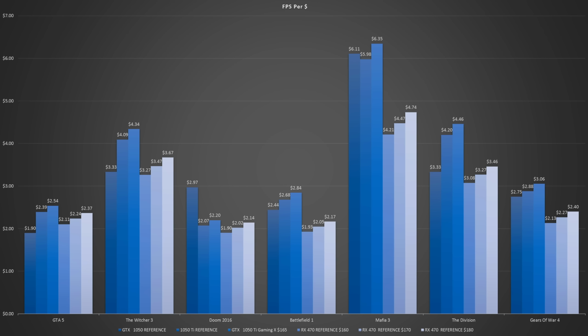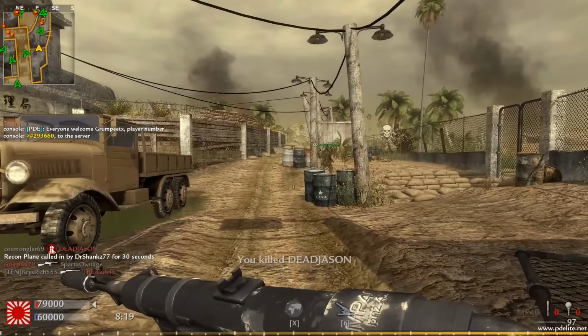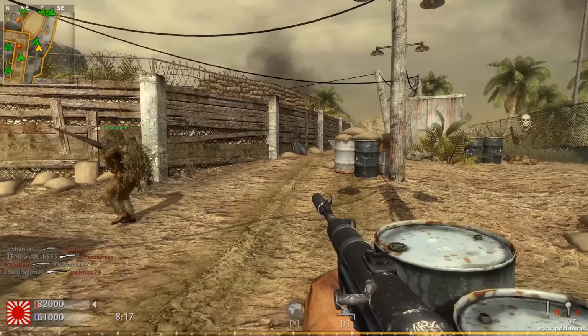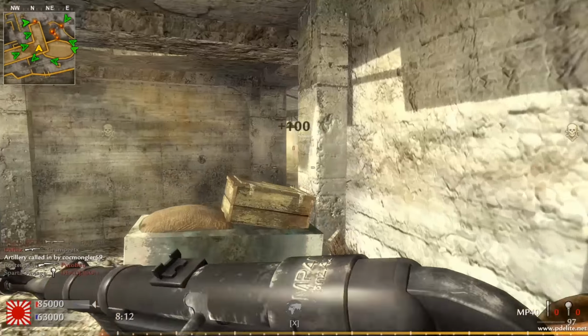Case closed, the RX 470 at $160, $170, and sometimes at $180 is a better value than the GTX 1050 Ti both at MSRP and at the inflated Gaming X price of $165. But let's talk about it for a moment. You should buy a GTX 1050 Ti if you're buying it at $140 or cheaper. Any more than that and you're seriously limiting the value you get out of a GPU.